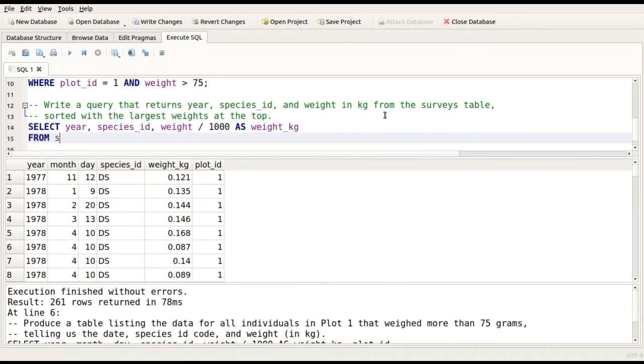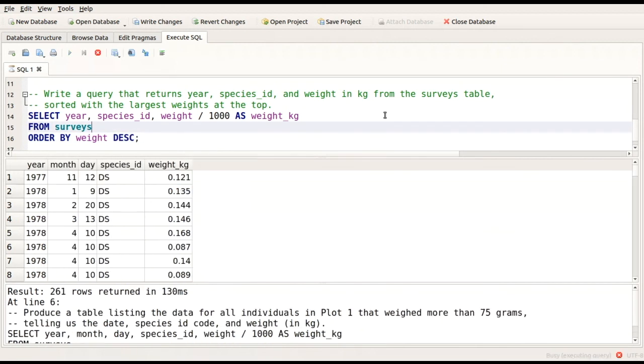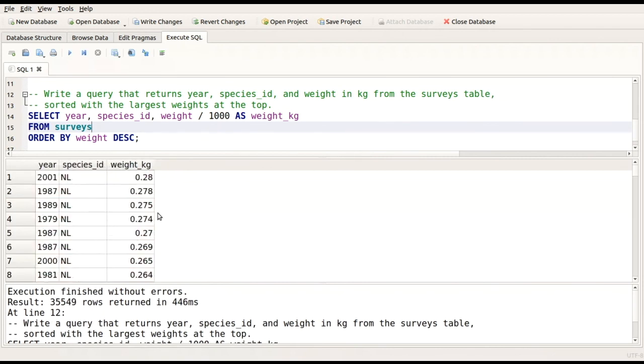From surveys. Okay, and now we need order by weight, with the largest at the top, so it should be descending. Let's see. So we get year, species ID, weight in kilograms, from top to bottom. Okay, fine.